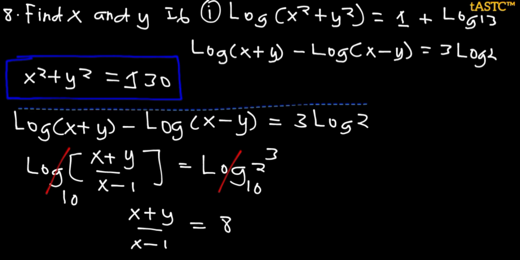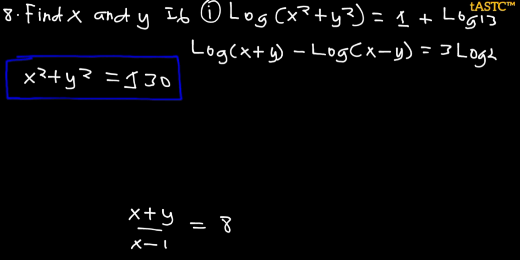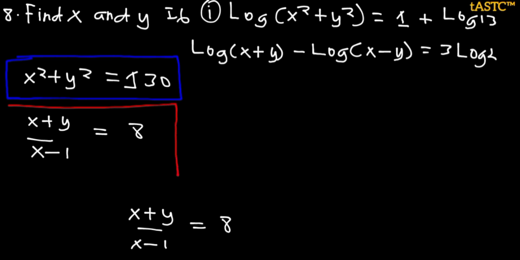So that is the next one. The other one we have here is (x plus y) divided by (x minus y), and this is equal to 8. So we need to solve this. How can you solve this? If you were required to solve this, how would you do it? Well, I need to make this a y. So this is going to be y. This should have been a y.